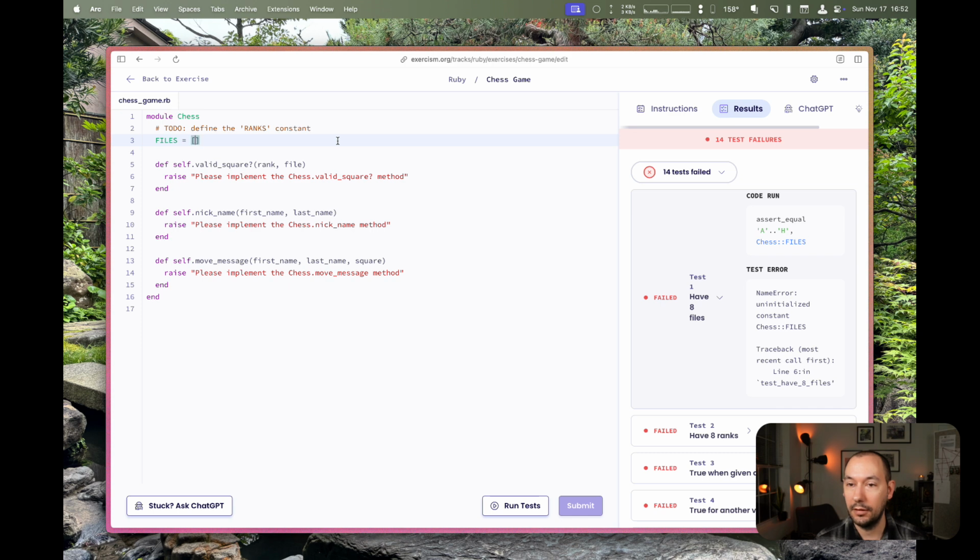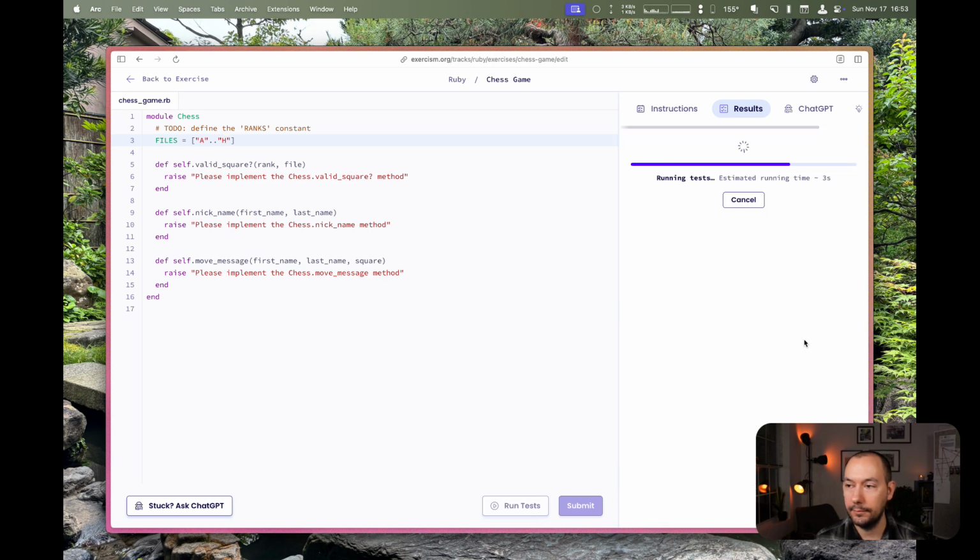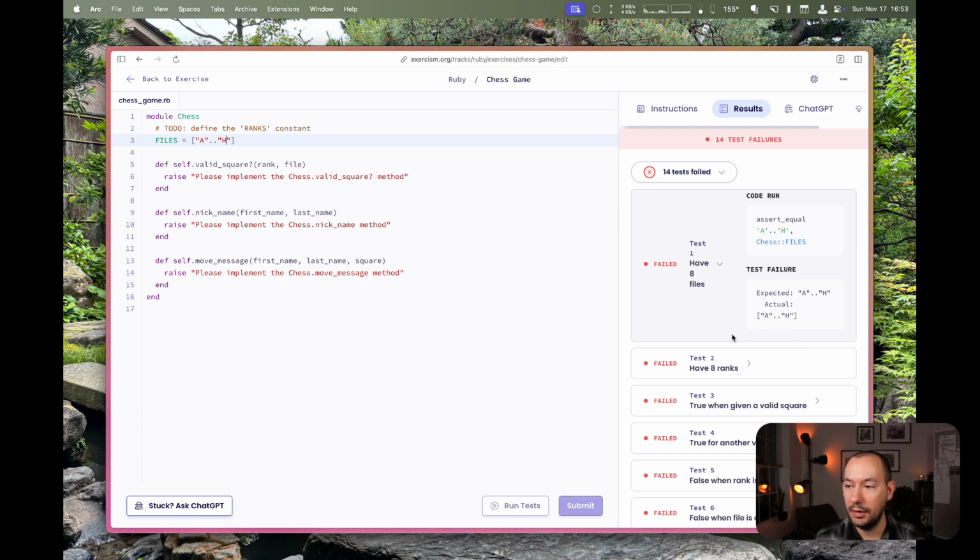So we can create a simple range as an array literal, and we run that test, and no, I suppose that doesn't quite work, does it?